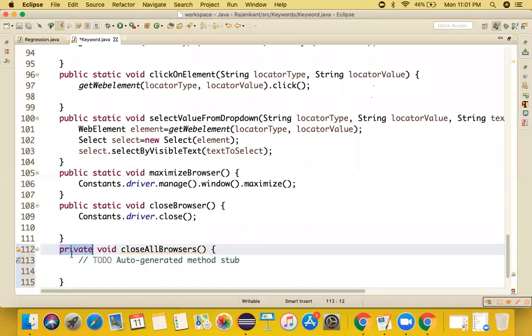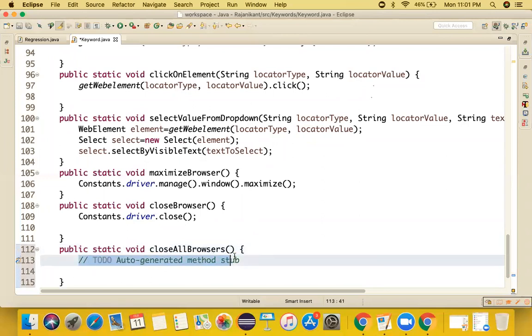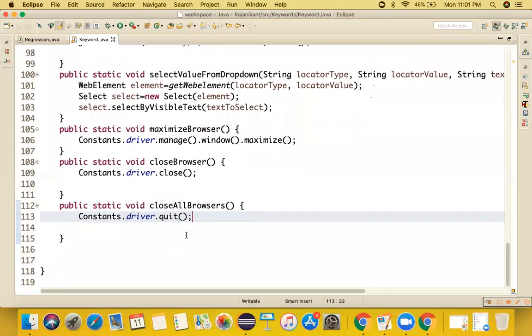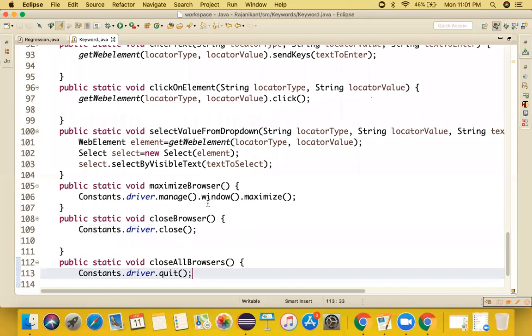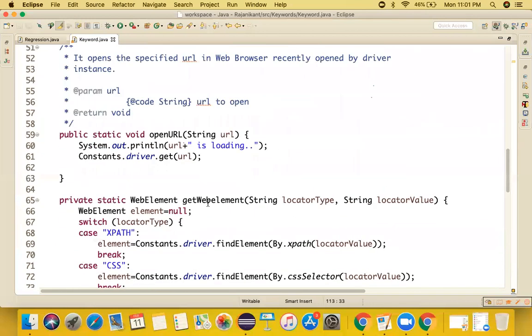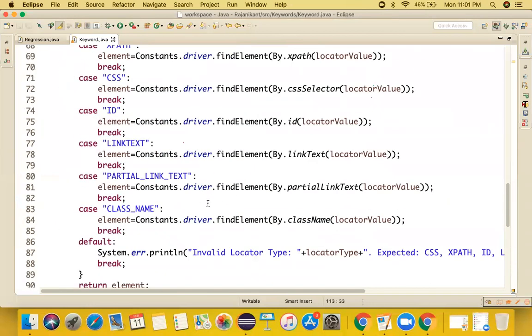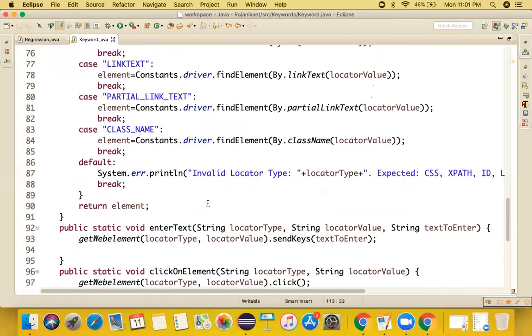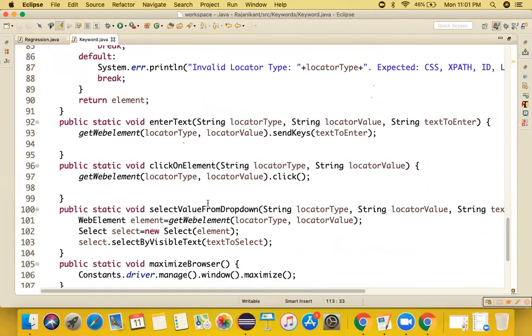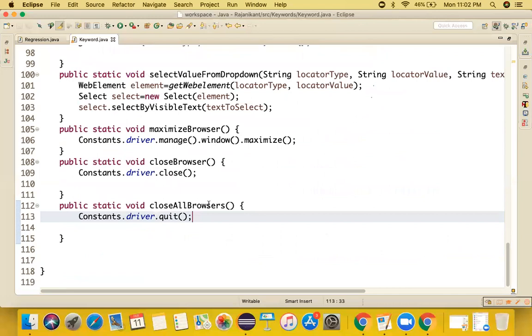This is one more keyword that we have created, public static, and here constants dot driver dot quit. Okay, that's it. So these are all different keywords that we have created so far, and obviously we will keep on adding our keywords inside this keyword class as and when they are required.